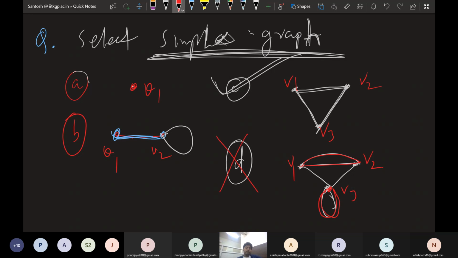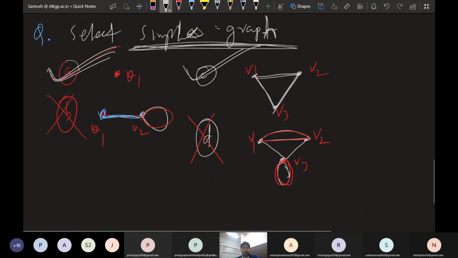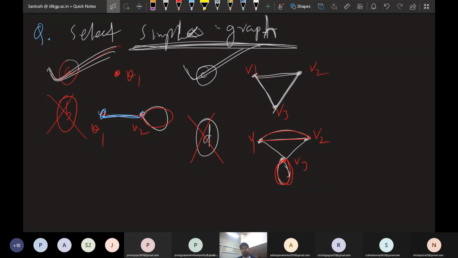Okay, this is wrong. Why is B not a simple graph? The loop. Right, here is a loop, that's why it is not. Why is option A a simple graph? Sir, this is a point. Right, so do you see any multiple edge here? No, sir. Is there any loop? No, sir. That's why it is a simple graph. So it satisfies the definition of a simple graph. Any graph which does not have loops or multiple edges is simple. So this will also be a simple graph. Yes, sir. So these two are simple graphs. Without loops and without multiple edges, it is a simple graph.